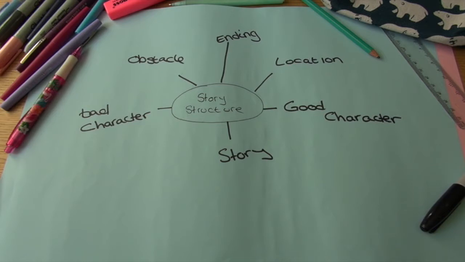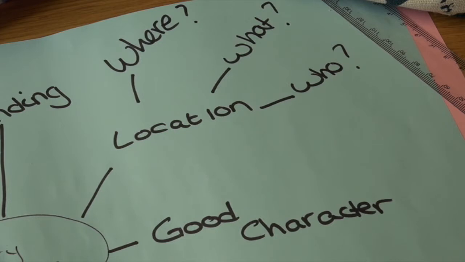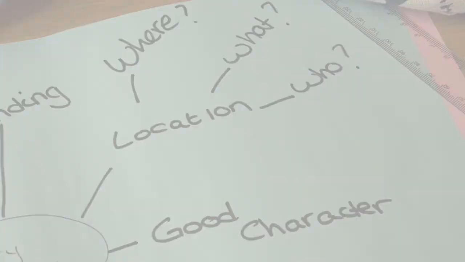How to structure your own story. I've broken it down into 6 simple sections. First, let's look at location. Where are you? Maybe a desert island, a pirate ship, even a snowflake. What does it look like? Describe it to us. And who lives there? Tell us who may live in the place that you've chosen your story to be.